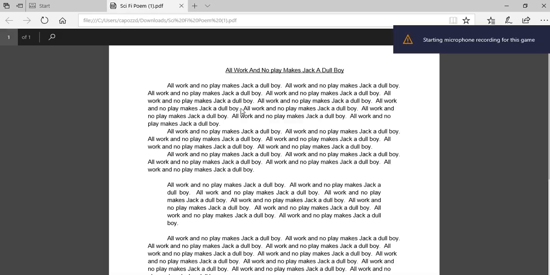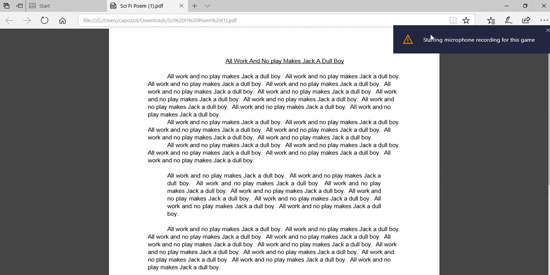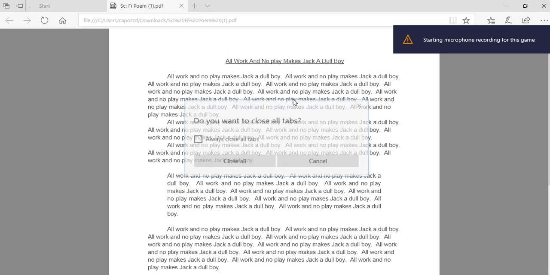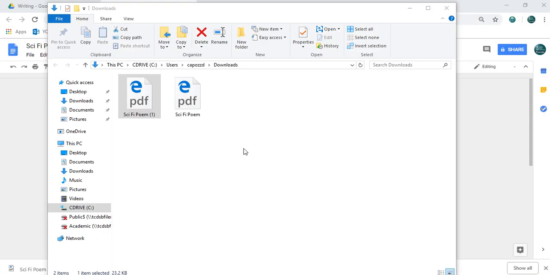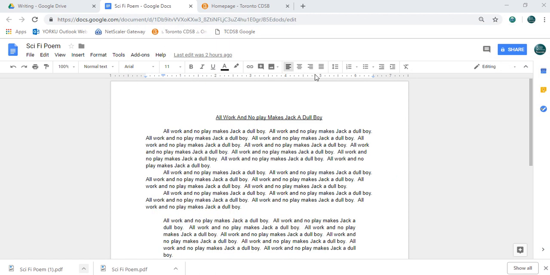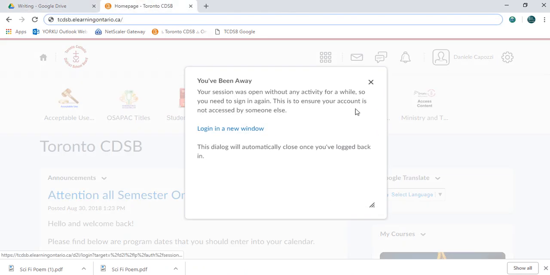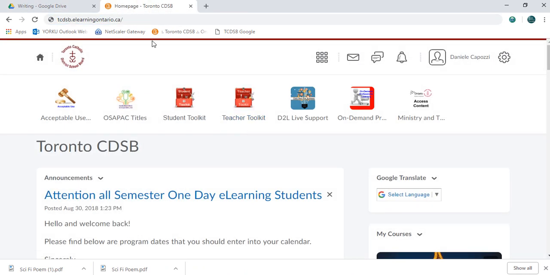If we click on it, we'll notice that it comes up in a format that anyone is able to see. So we don't need that right now. It's already been completed, so we can close all of that. What's important is that we have the file available to us here. We're going to move this out of the way for just 1 minute, as now that completed file is ready to go. So we can close everything else, and we're going to log into our D2L.